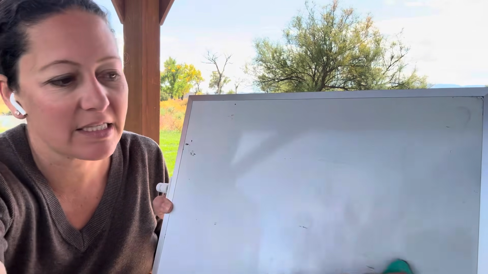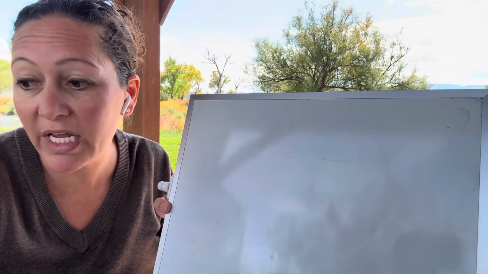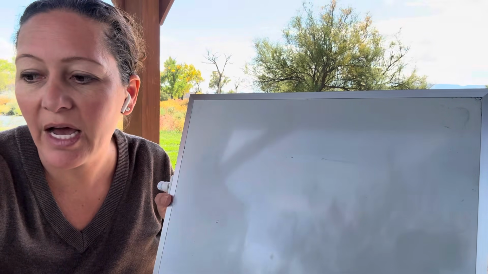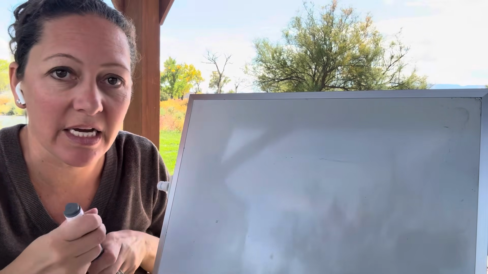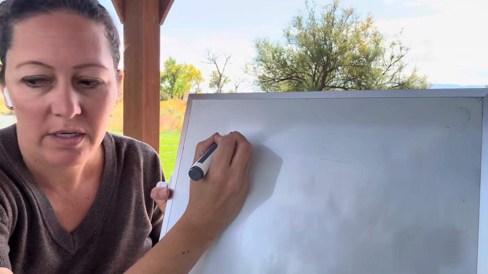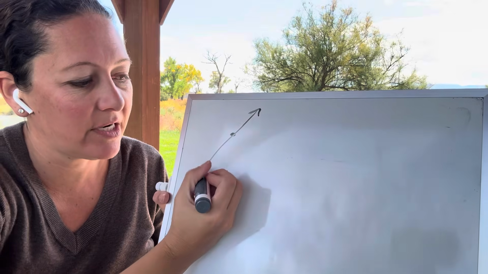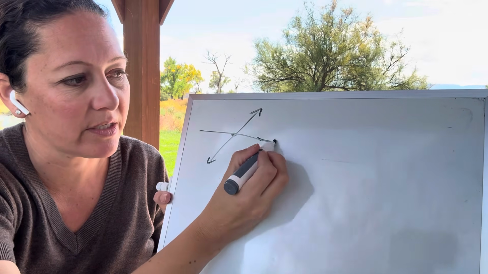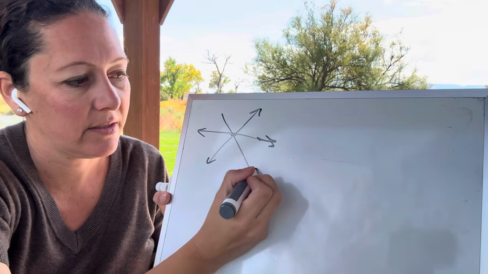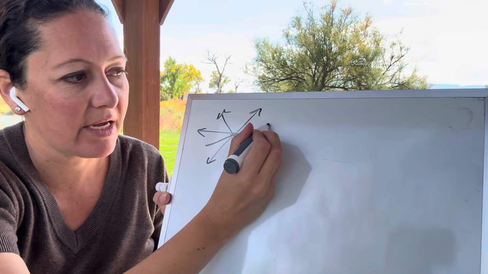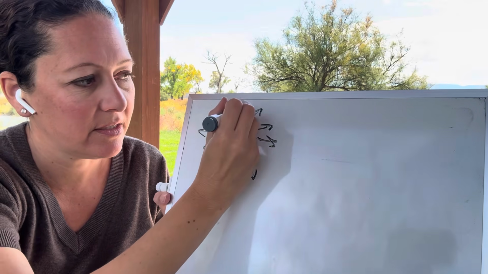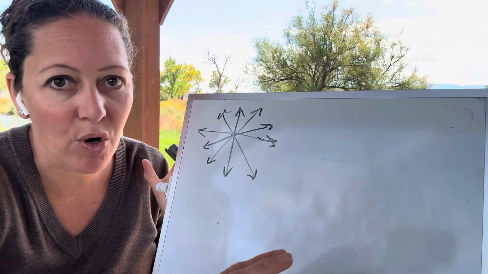And then the last thing, consider the authority of points. Okay, so here's that idea. When you have one point, you can have an infinite number of lines going through that point. Okay, I can keep drawing these. Infinite number, it can keep going, it can keep going.